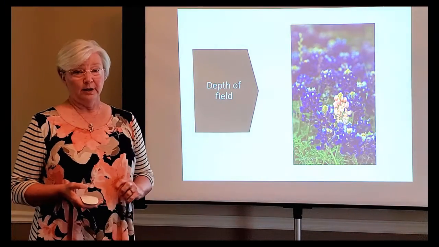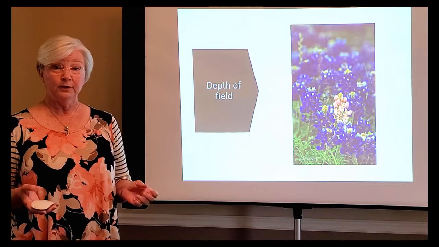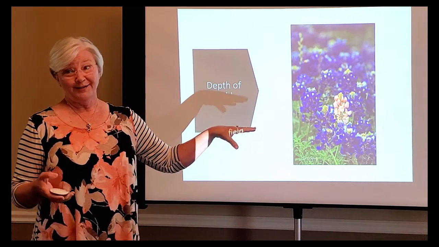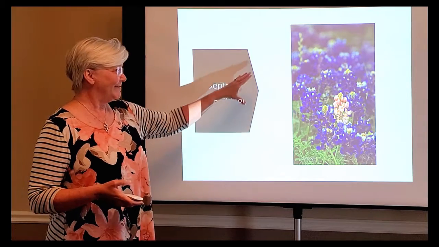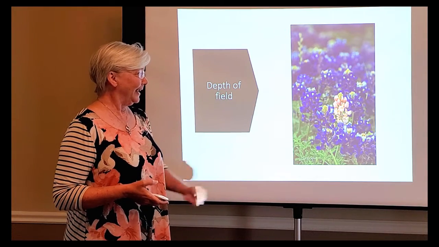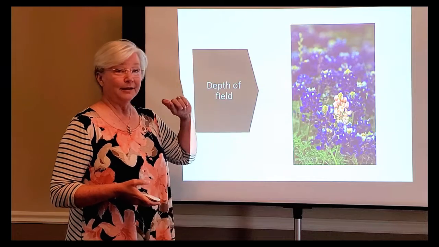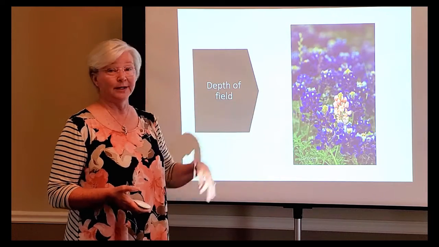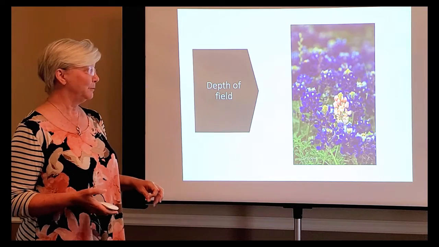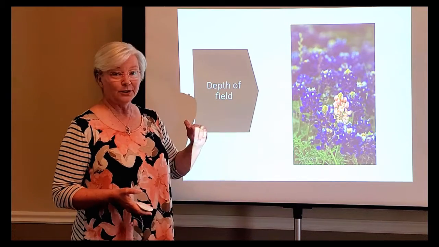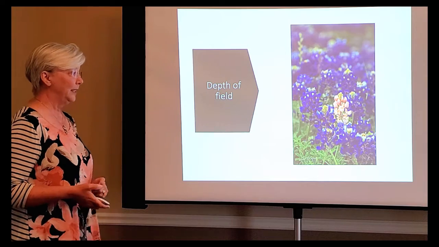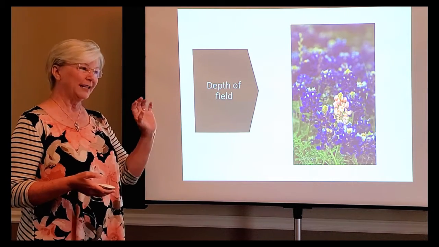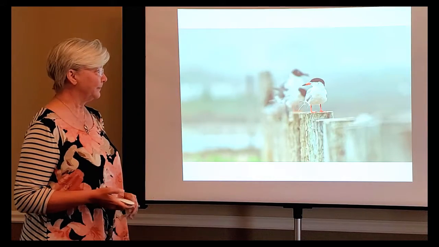So here's one photo where I used depth of field to bring attention to the subject. Again, more bluebonnets, right? It's kind of a big deal where I live. So the depth of field, you can see everything behind this pink bluebonnet. Pink bluebonnet, yeah. Every once in a while you get an anomaly show up in the field of bluebonnets. And so I wanted to really take a picture of this particular one. So everything behind it is blurry, not blurred out necessarily.